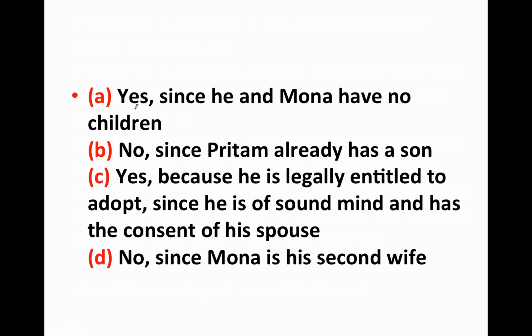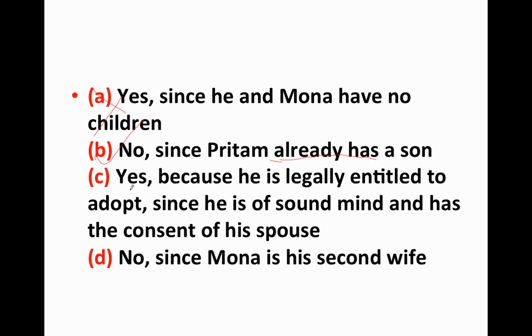Option A says that yes, he can adopt since he and Mona have no children. Is this correct? No, he cannot adopt. Why? The correct reason is in option B, because he already has a son. The Hindu Marriage Act clearly states that someone who has a son cannot adopt another son, they can adopt only a daughter. So this option is correct, but we also have to look at the other options. Maybe we will find a more correct answer.